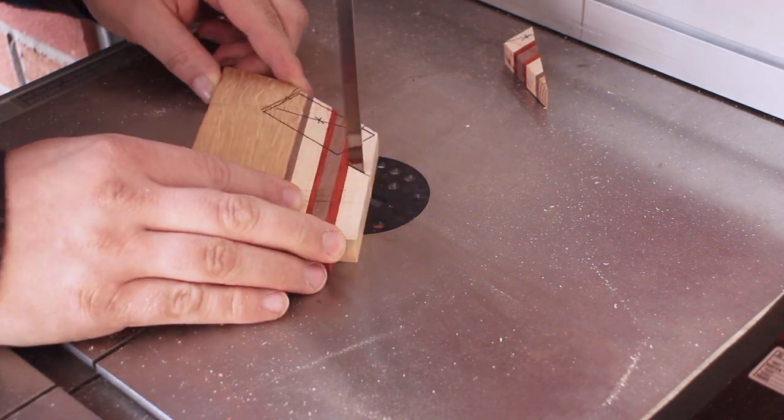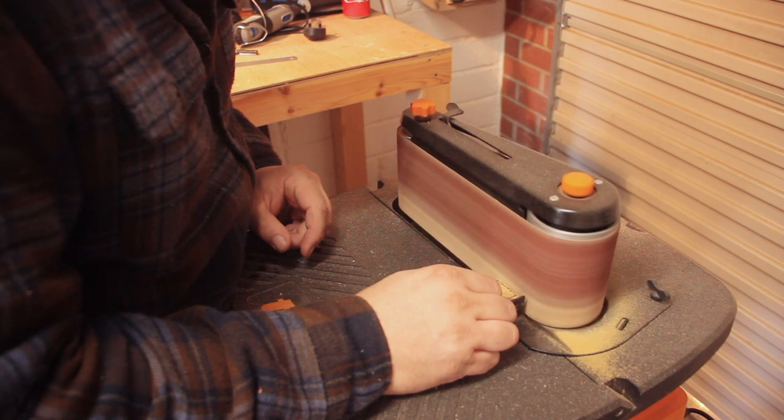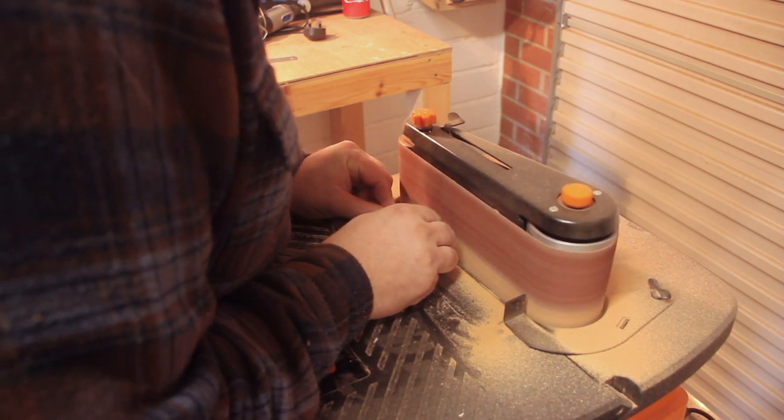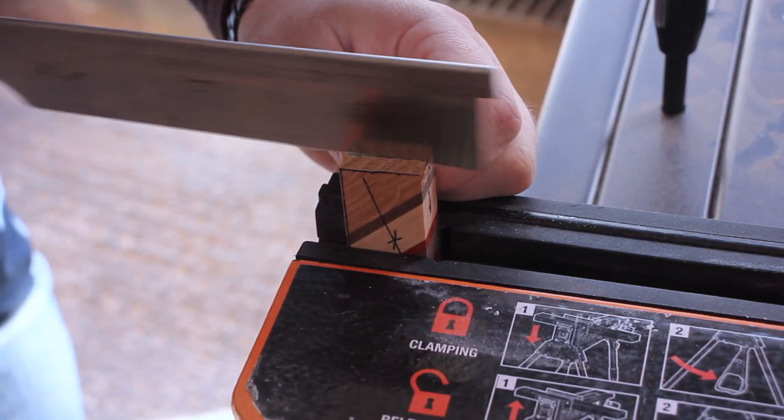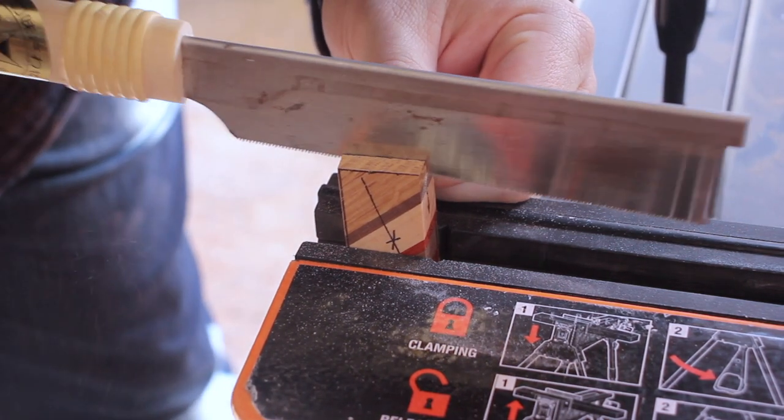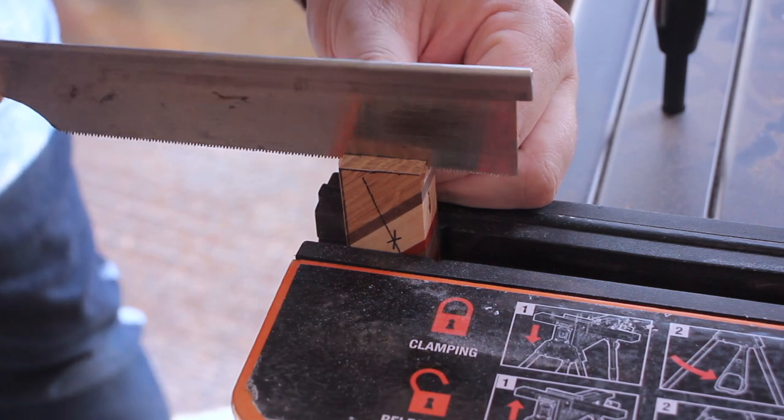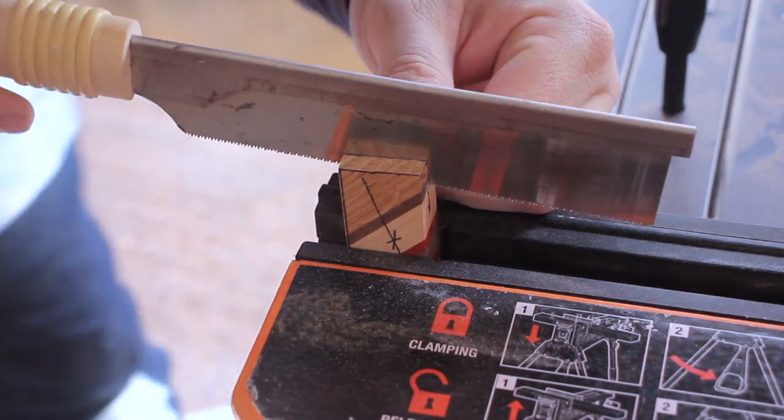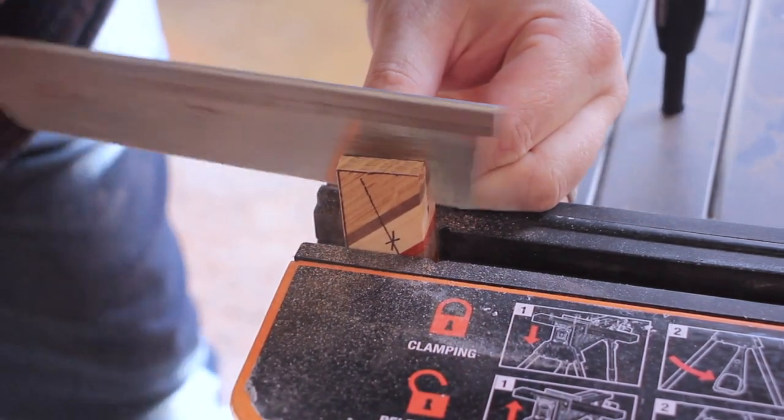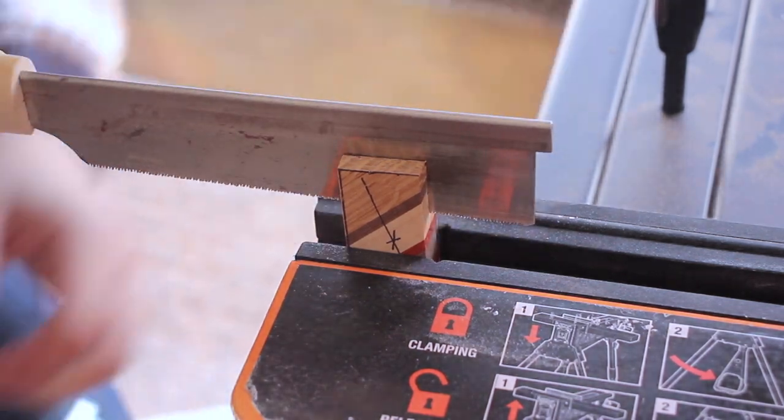I worked it through the jointer and the thicknesser and then trimmed off the excess that I didn't need. I then used my Triton TSPST 450 to clean up the remainder of the edges so they were to the line. So you can see I'm trying to cut this with my Japanese pull saw and it worked fine but the slot was far too thin. The steel that I had was two to three mil thick so I needed to trim it down a lot more. I ended up using my Dremel cutting tool to gouge that out just a little bit more and then an Aldi rasp.